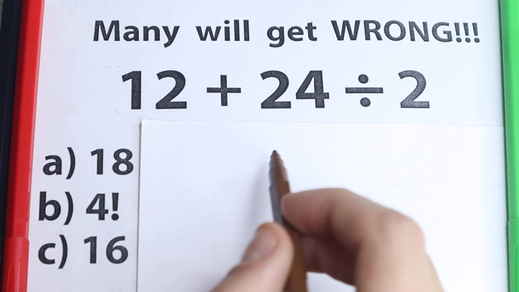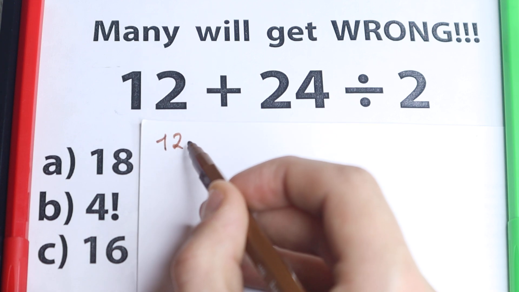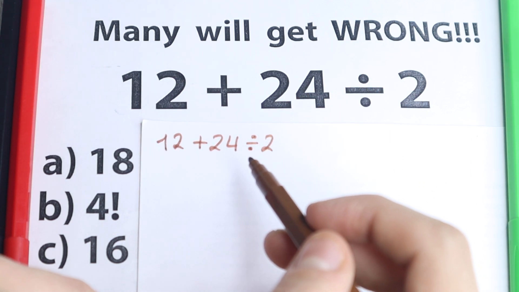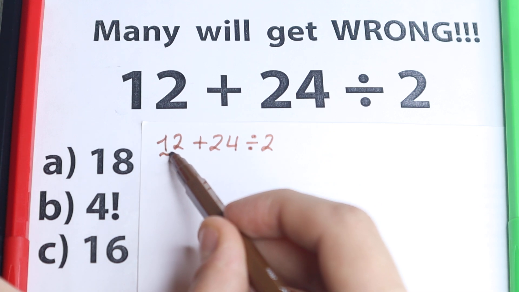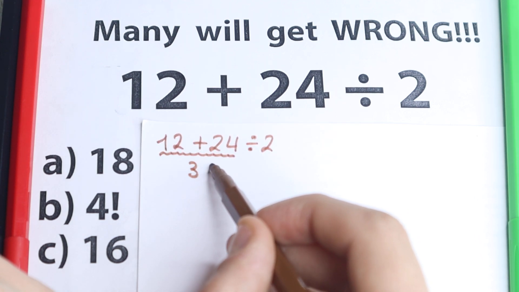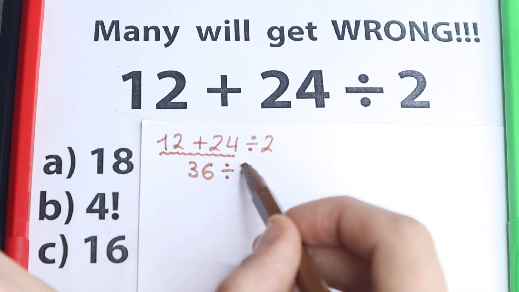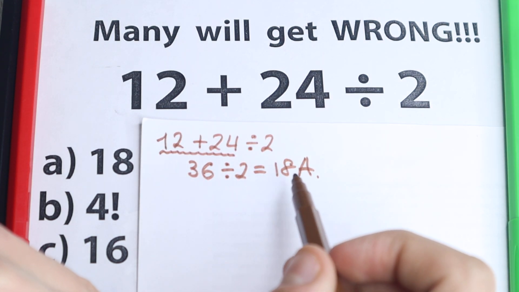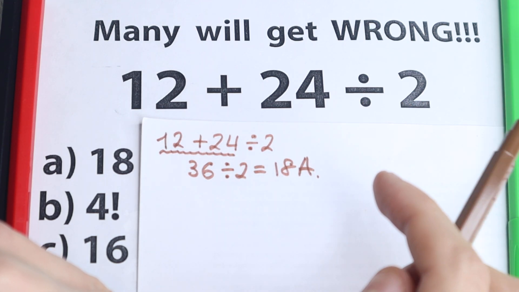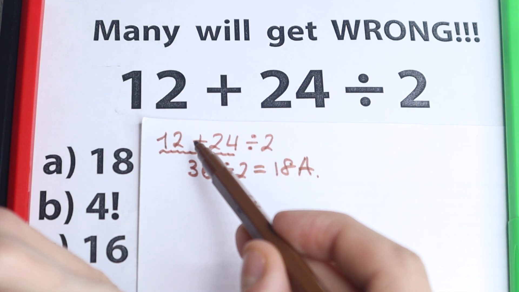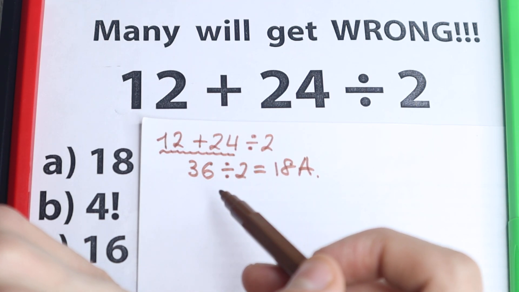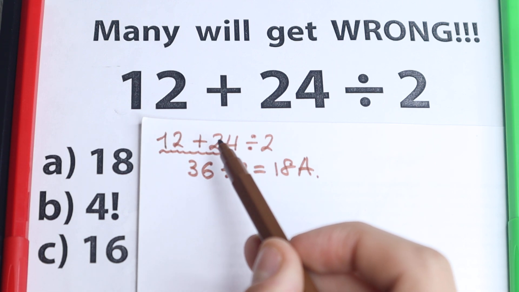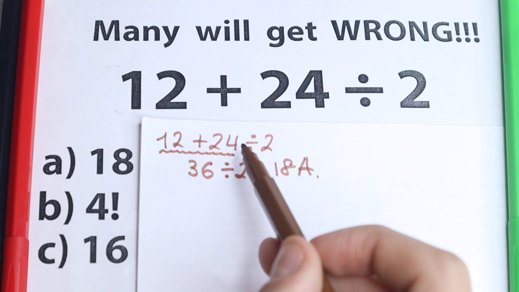Let's rewrite our question: 12 plus 24 divided by 2. One part of students, I'm pretty sure, solves it like this — going from left to right: 12 plus 24 equals 36, then 36 divided by 2 equals 18. That's option A, and many students say option A is the correct answer because they just go from left to right. But then I ask them: what about the order of operations? Why start with addition, then division — maybe division should come before addition?